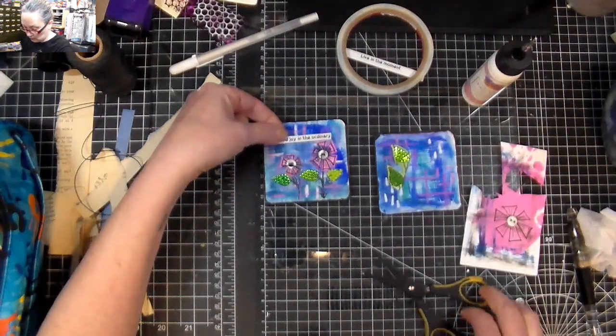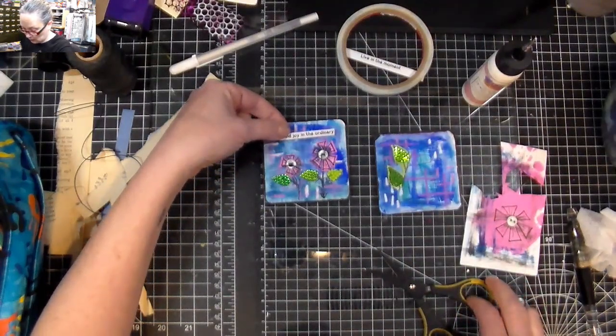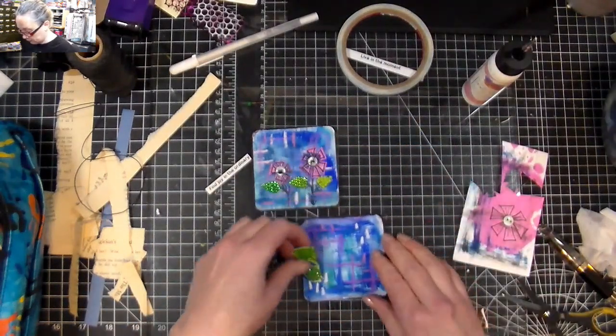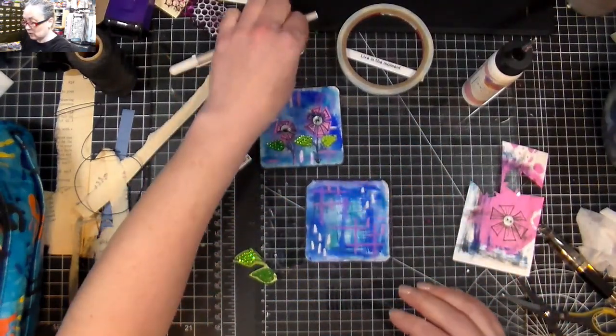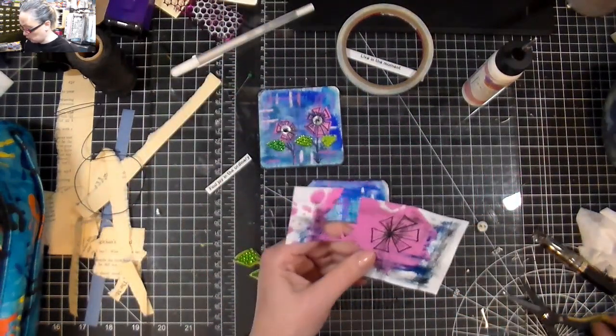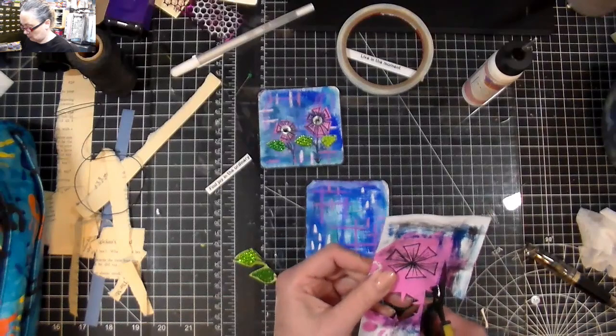And this will be Find Joy in the Ordinary. I think it will be very pretty on this. Okay, so we've got one done. This is a journaling out of the box that's a little bit longer than the typical ones, I guess.